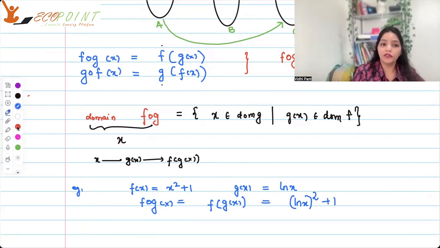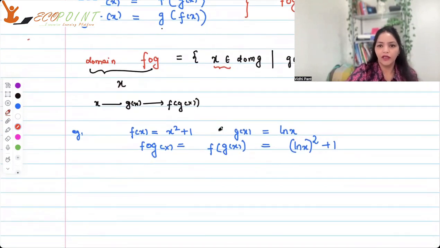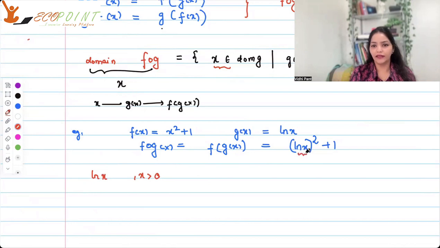Now, the point I was trying to make when I was giving you this domain is, tell me something. Can I take log x for all x, for all real numbers? The answer is no. Log x is only possible for x which is strictly greater than 0. So for those x's which are strictly greater than 0, I can take log x and then I can apply f on that. But the basic condition is that x has to be greater than 0. And where are we getting that condition from? Not from the domain of f, but from the domain of g.